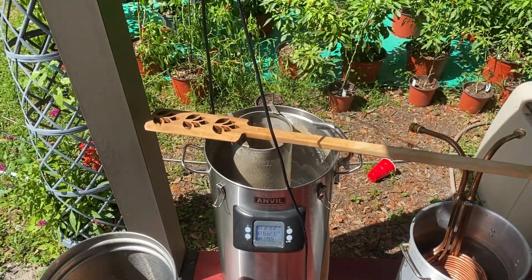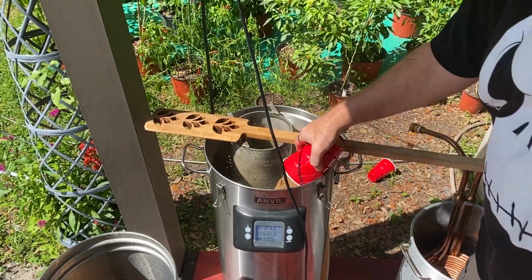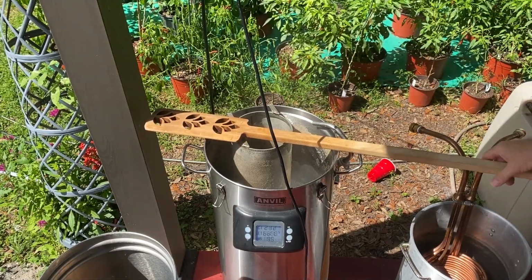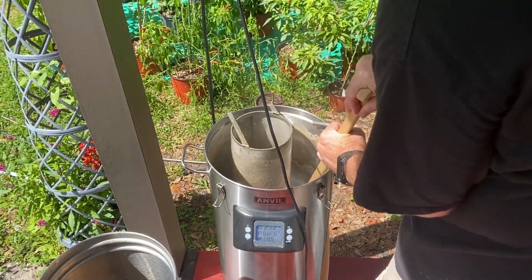Don't go crazy. Got 12 ounces of dark brown sugar. It's just dark. I like to say dark, but it's just dark. Stir that up because we don't want it to settle to the bottom and burn or scorch in any way.